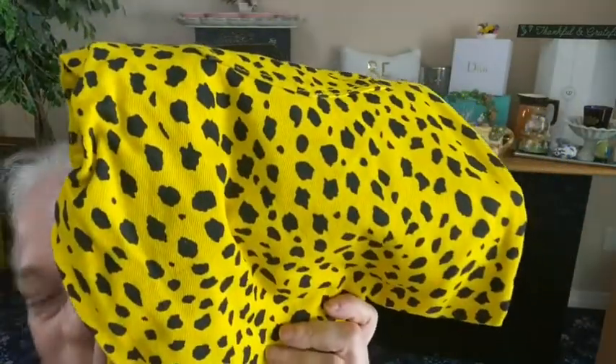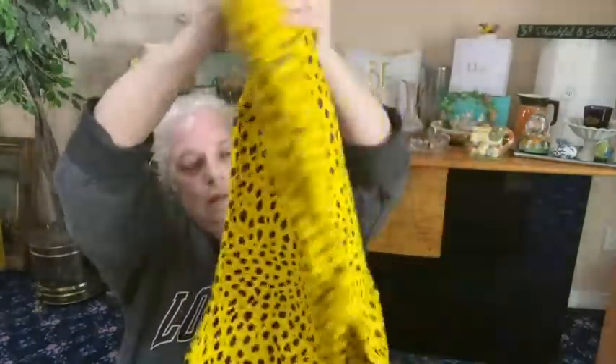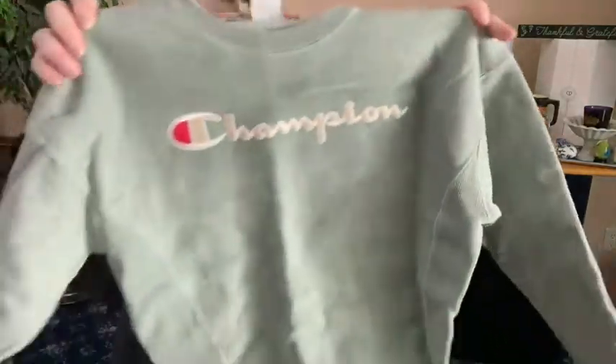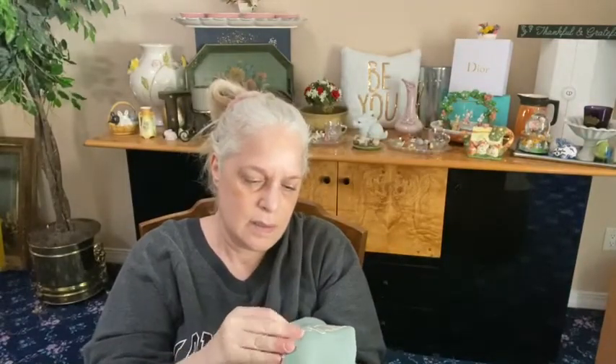I love this yellow animal print. These are from Topshop Moto Mom, waist 30 — these are hot! Mom jeans, high-waisted, straight leg. The last item in the box is another Champion sweatshirt — extra small. Look at this color, it's like a sage green and it has a spell-out on the front and the logo on the back. Why is this not my size?! Wow, this is a really nice haul. I like this box — I like that I kept it longer, and now no one else has it.